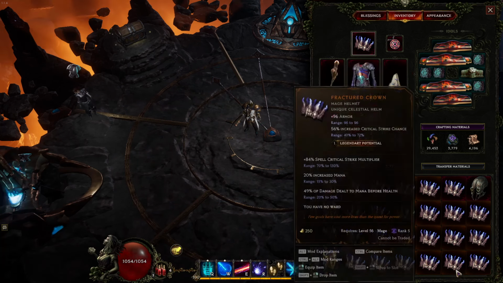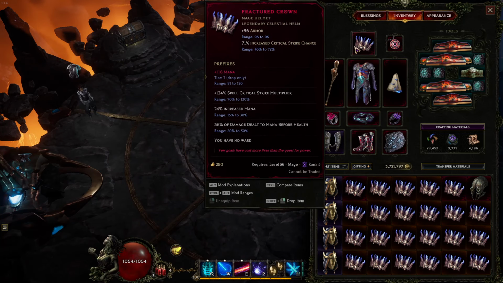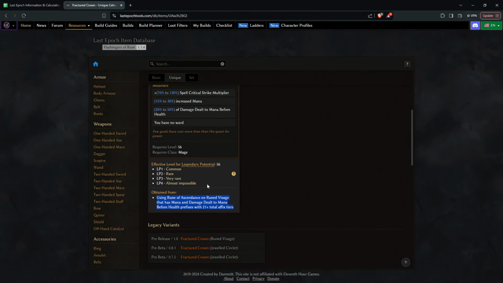I have made quite a few Fractured Crowns already, and the only way that you can acquire this item is through a Rune of Ascendance recipe. So I'll jump over to Last Epoch Tools, and here it explains what you need to do. You can see here, use a Rune of Ascendance on a runed visage that has mana and damage dealt to mana, with a total of 21 affix tiers.